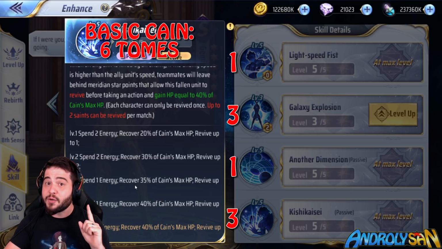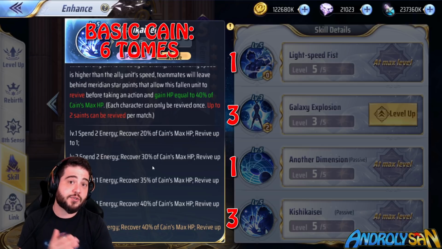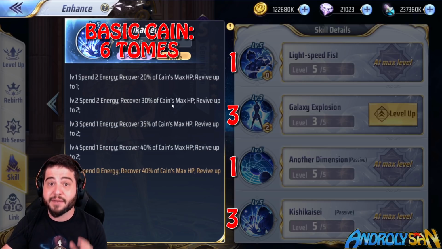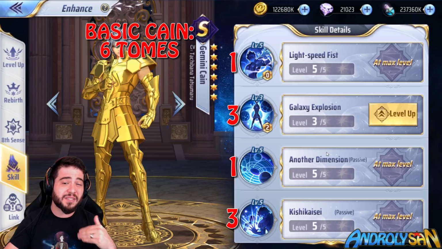and it also lets you revive allies spending only 1 energy, because that's something I forgot to explain here, is that in order for those allies to be automatically revived, on skill level 1 there's a cost of 2 energy. Skill level 3 it goes to 1, and on skill level 5 it's 0 energy. So no matter what, that ally is coming back. 1313 is gonna cost you only 6 tomes, but you're not really gonna get anywhere.